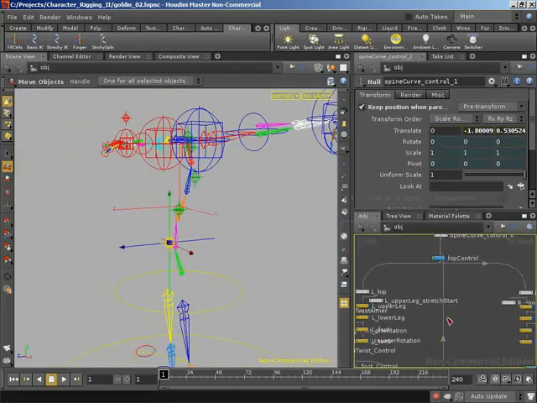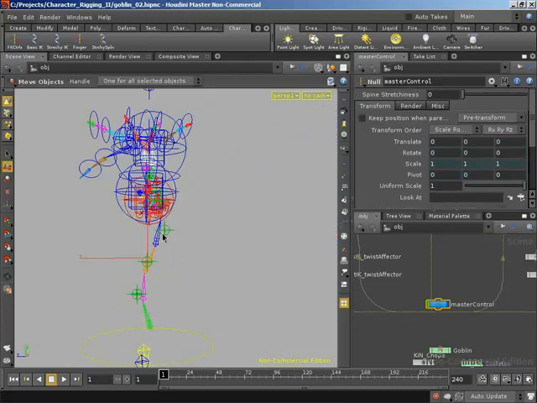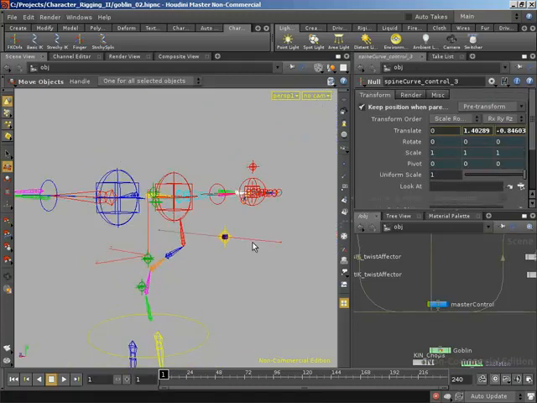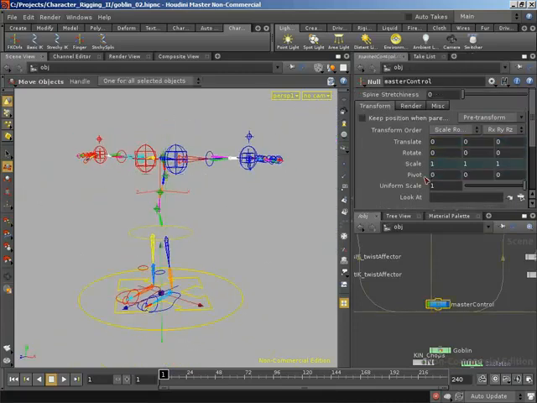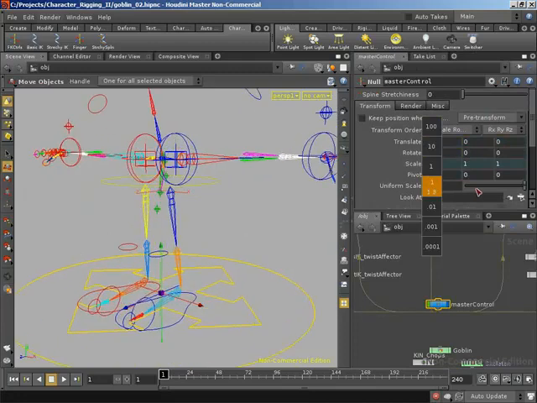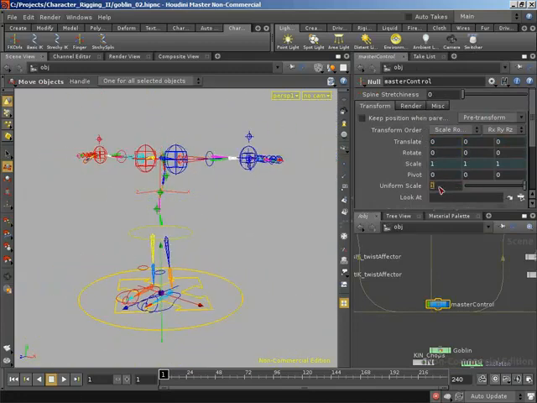If we were to come down here and lock that stretchiness, I can come in here and work with the controls, but our bone lengths are never going to stretch. We're always going to maintain that initial length. But even when maintaining the initial length, because we are parented into the master control, we can come in here and uniform scale. Obviously our control objects are not going with us now because we don't have them parented into any of the rig that's getting scaled, but you'll notice that our bone lengths indeed were still being scaled because of their parenting.